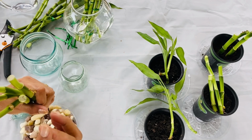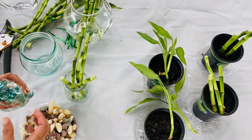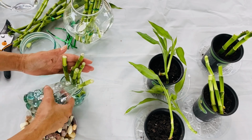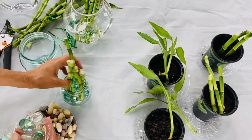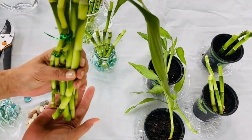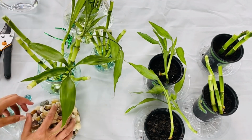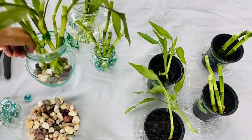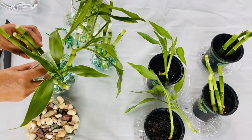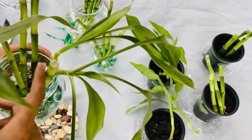Right, I'm ready to put them in the jars and make sure some are not upside down. Then put marble beads and some of the rocks. I like to put something inside to make it presentable while on display. Okay, and this bamboo goes to this larger jar. I will combine rocks and glass gems together. There you go.